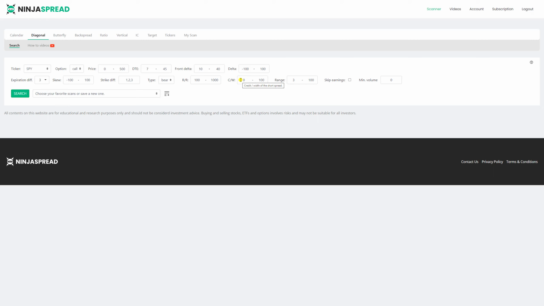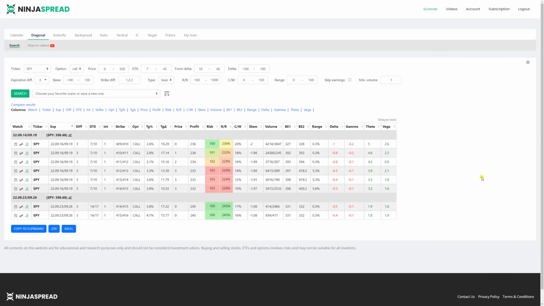Let's leave it like the default right now, and later we can analyze that. The range should be set to 0 to 100 to have many results now, and the minimum volume set to be 1. So this is what the scanner has found for us.